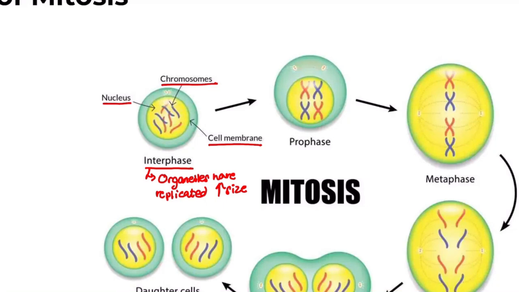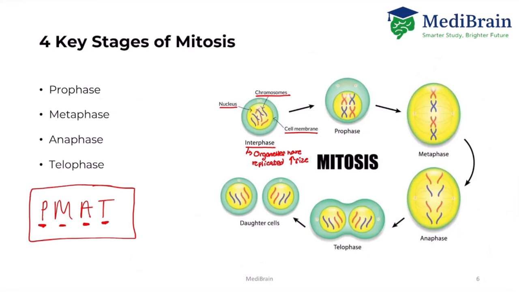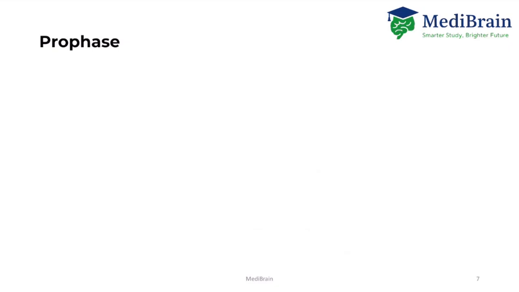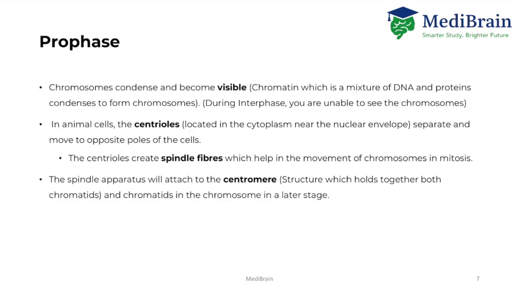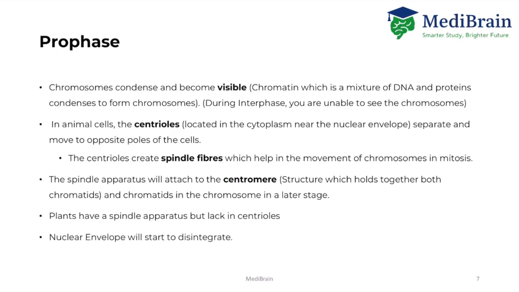And mitosis will only be carried out if it's past that error checking stage to make sure that the DNA has replicated properly. Okay, so moving on to the first stage of mitosis. Now the first stage of mitosis is prophase. Remember PMAT. P is first, prophase is first. Now on this slide, there is a bit more information than you need, but I will again underline the key parts which you need.